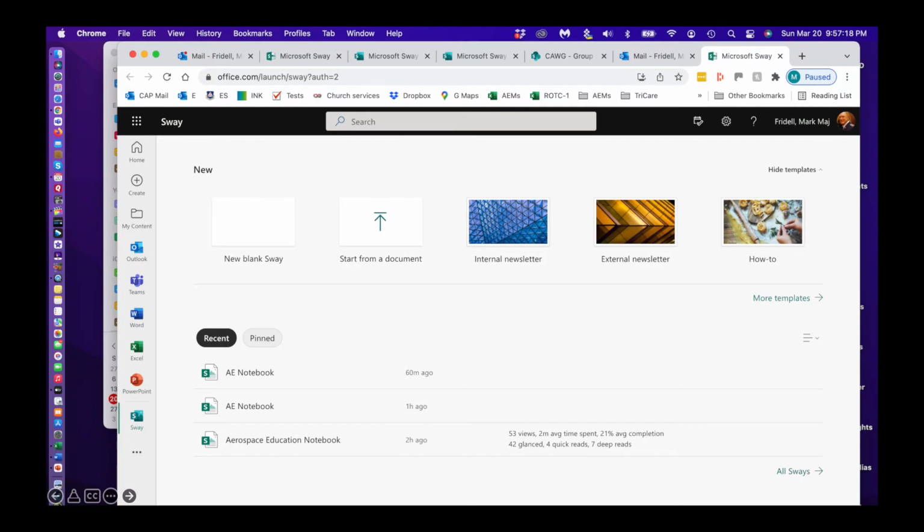Here's the Sway web page, and once again, I find it a bit clunky, which again means it's somewhere on the continuum between being clunky and I just don't know how to use all the functions. I'm just going to show briefly a couple of the things you can do with Sway, but the way I learned it was just looking on YouTube and finding some videos, and it's really pretty self-explanatory.